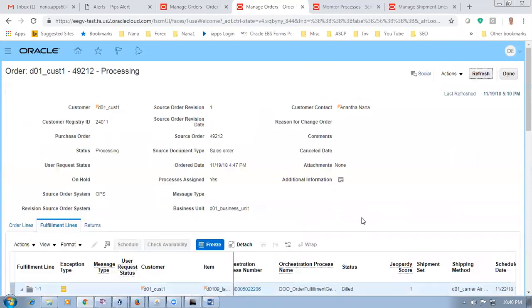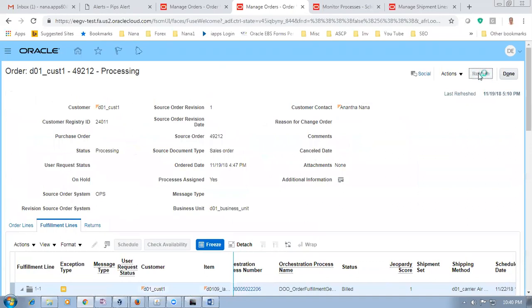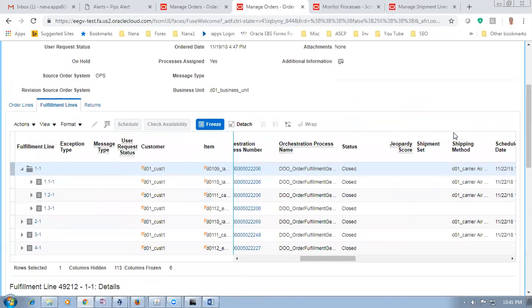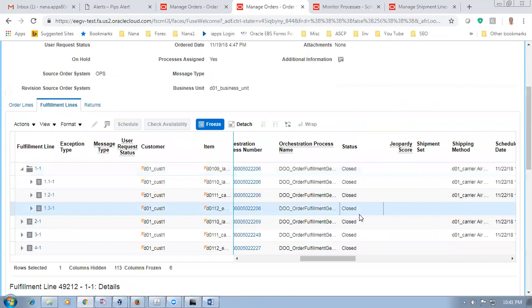So you can now see that everything will be closed actually. So it is billed actually. It is now coming as billed. And then what happens? The next step is closed actually. Next step will be closed. And click on refresh. See, all are closed. It's billed and closed. And remember, you'll have a bill only for the first line. The second, third, fourth is not there. The fourth line was saying has not started.